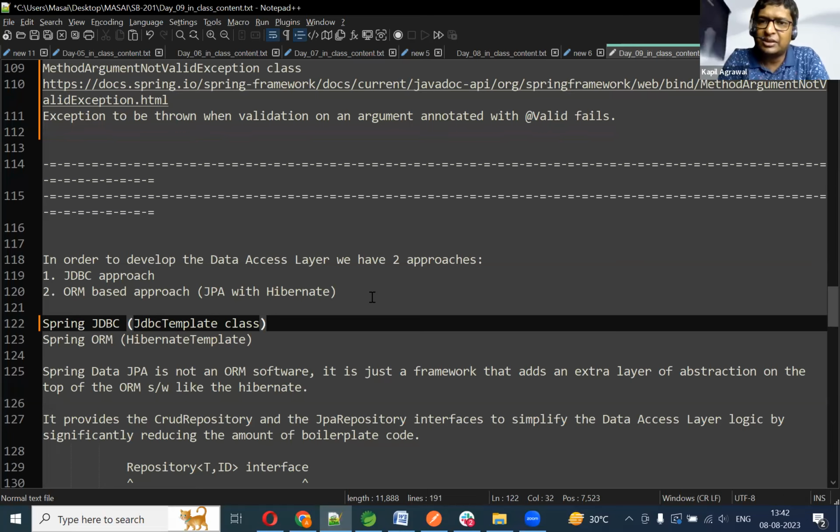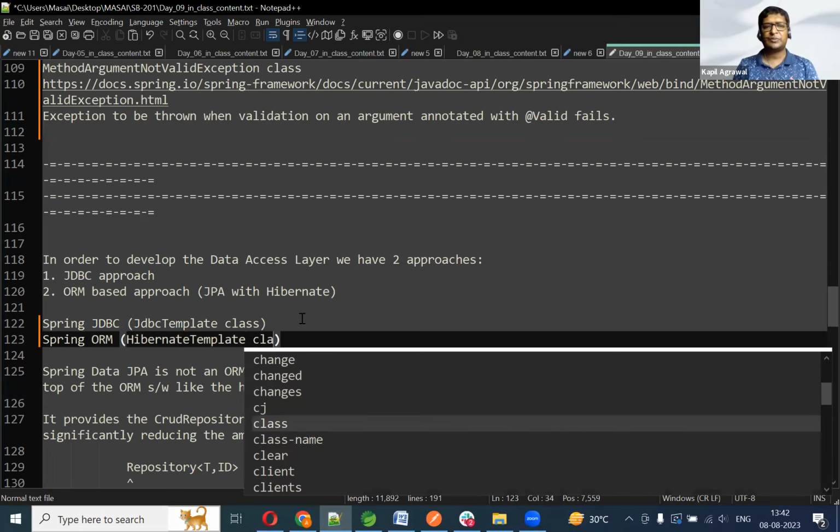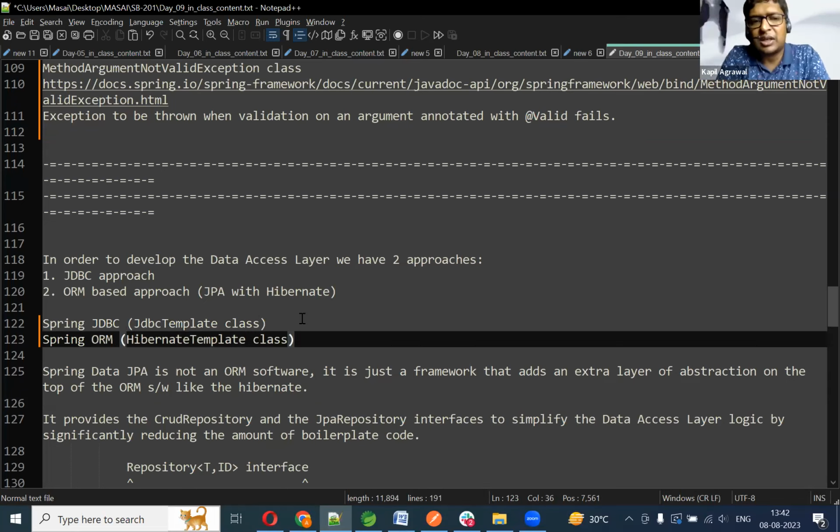If you are asking, sir, is it supporting ORM also? Yes, it is supporting ORM also. In Spring, there is one framework available called the Spring ORM framework. In the Spring ORM framework, there is a class available called the HibernateTemplate class. The HibernateTemplate class allows you to use the specifications of Hibernate as they are, no problem. But if I'm talking about one of the best ways, why am I using the term one of the best ways? Because if you have a very small project containing 3 or 4 tables, in this condition, is it good to go for ORM?